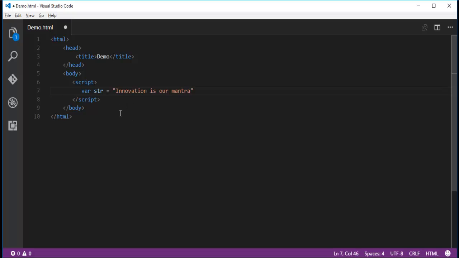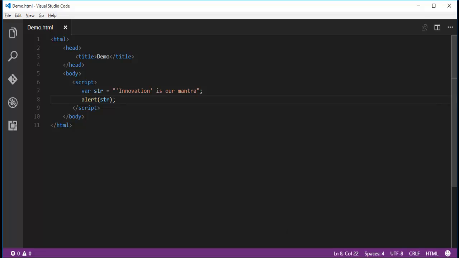Now I want innovation to be in single quotes. Then I directly add the single quotes within the double quotes of the complete string. Now let me alert that variable str such that we can see the message innovation is our mantra in the pop-up window, and keep in mind innovation is going to come within the single quotes.